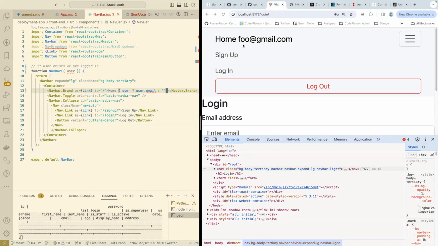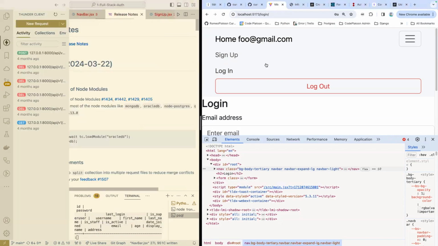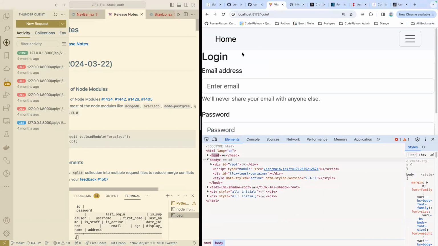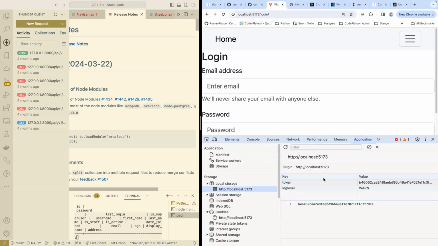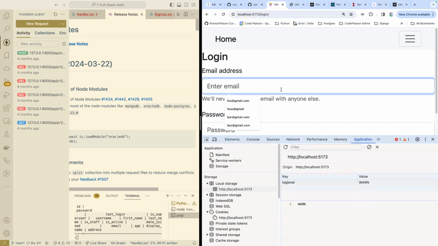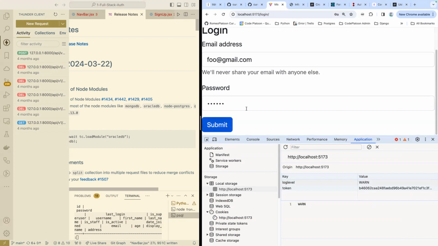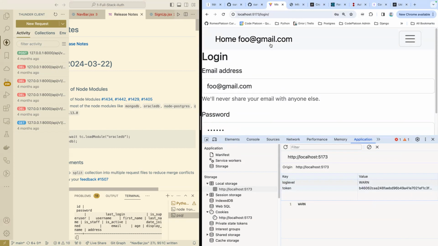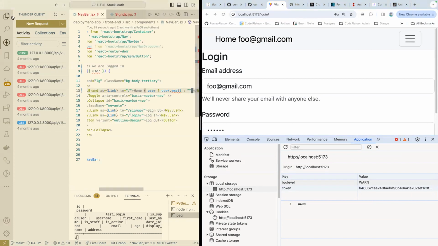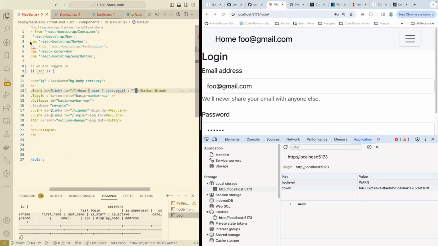If I do a hard refresh, if I clicked on the right tab, that is now gone because we haven't seen how to hook up local storage yet to grab the token and log the user in. But if I go ahead and log in, note that now my username is up there. So we can do a couple nice things with this relatively straightforwardly.